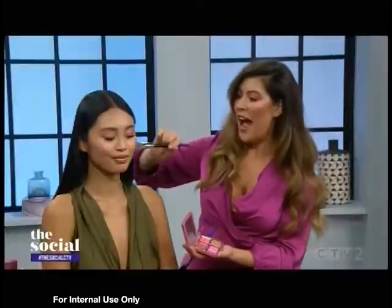Wow, right. And if you wanted to experiment with a different color to do this color wash, what would you do? That's the best thing. You can actually use this technique with any color that you love. Peach, bronzy would look so pretty on you. So anything that you're wondering, just get your favorite color, pull it out, put it on your cheeks, eyes, and lips, and you'll always look really perfect and polished.